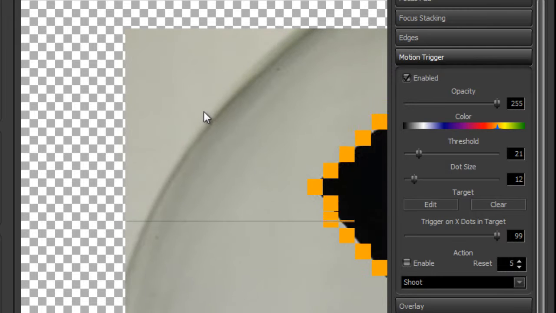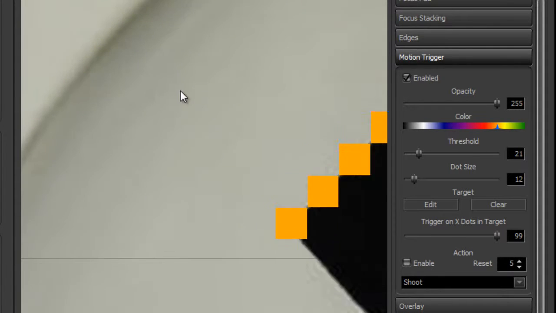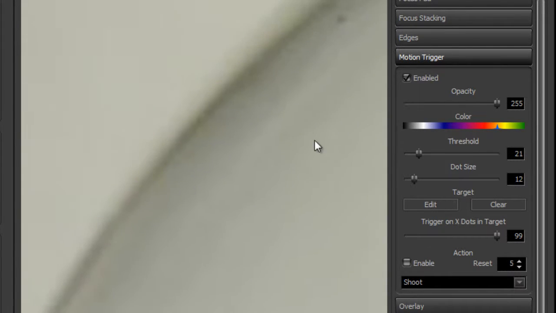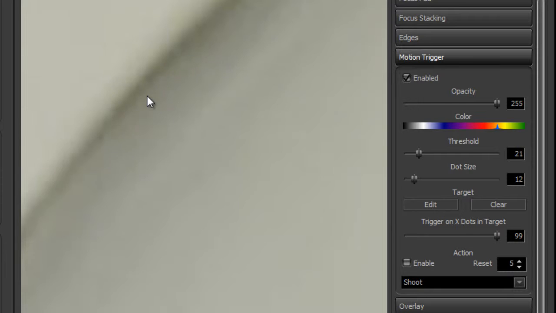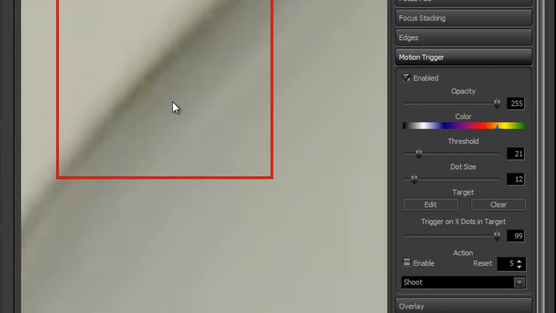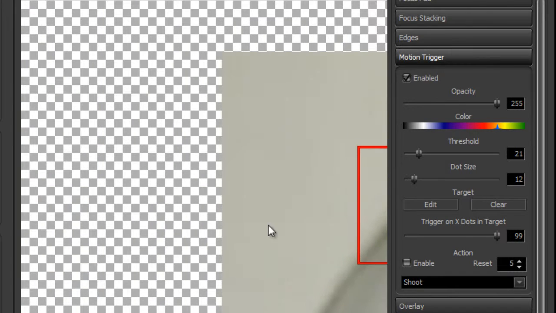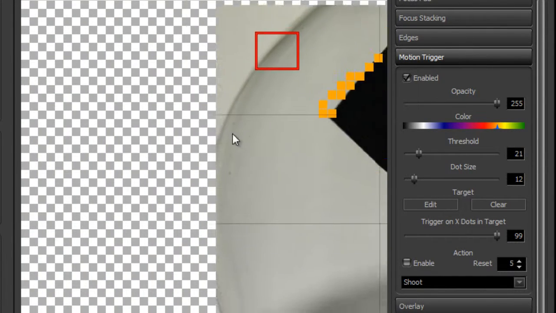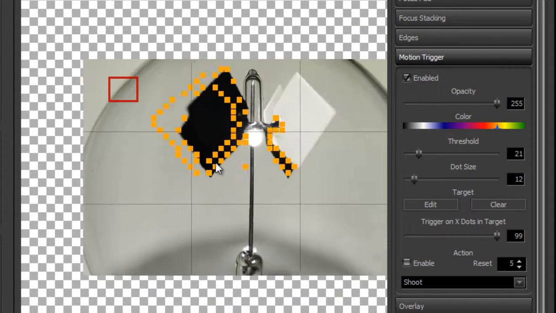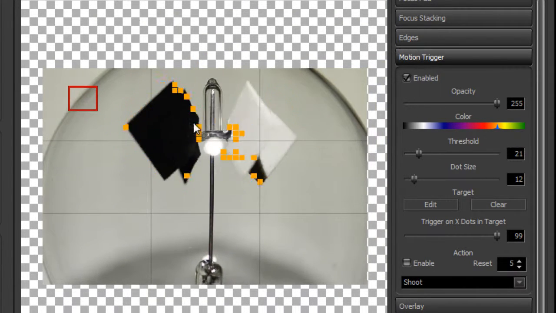Let's take a look in another area. How about over here? This edge of the bulb also has a lot of noise and jitter going on. And if the dot is very small, ControlMyNikon is going to think that this is movement. Because what happens is it takes an average of all the intensity changes in a particular dot over time. And if the average of these changes over time is greater than the threshold, then it'll declare that it is movement and put a bright dot there.